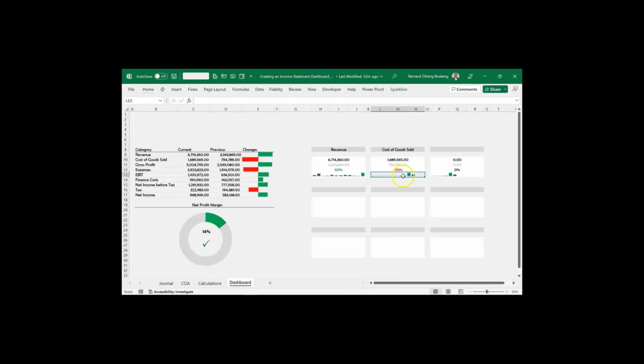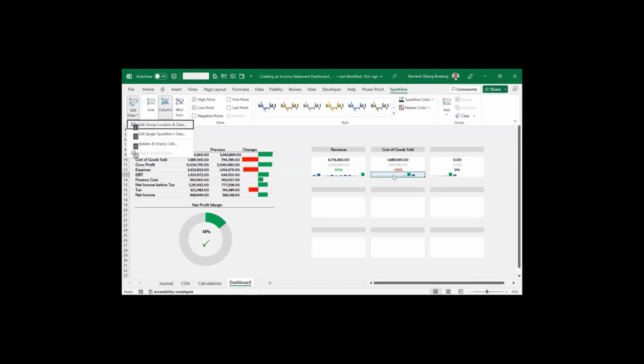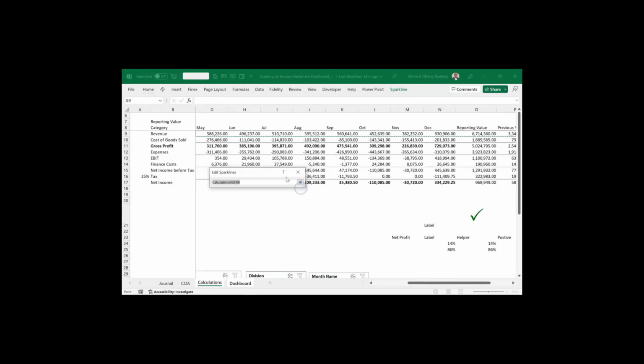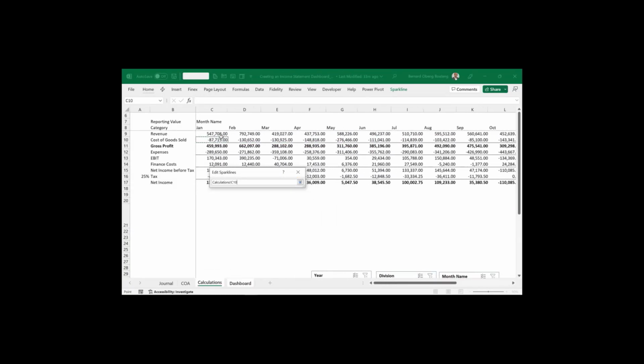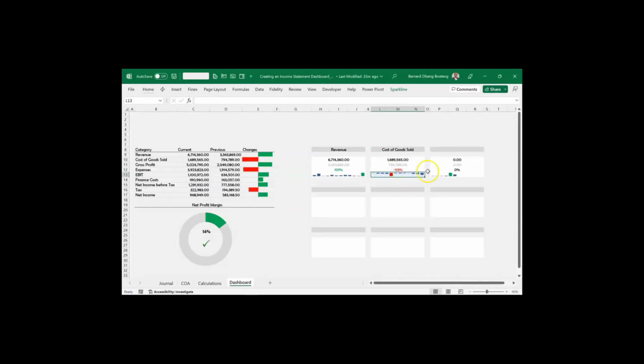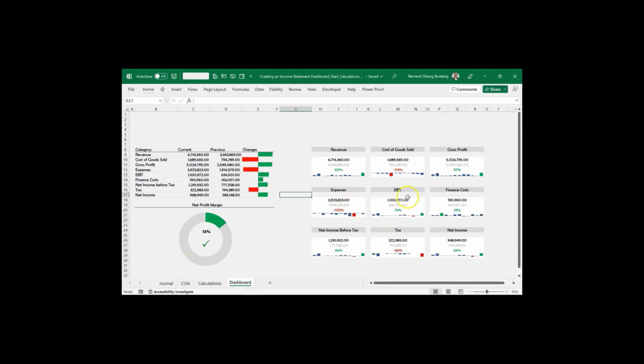Then to change this sparkline, it's selected already, so the shortcut is Alt JD, then D to edit, E. Then in my date range, I'll come in here and pick the range from January all the way to December. Then I'll click OK. So it comes in nicely formatted as we want it. I'm going to repeat the same process for the rest of the lines, and then we'll complete this part of the section. So I'll fill in all the sections for our income lines with the sparklines.